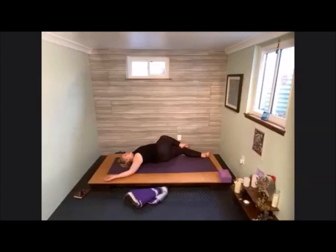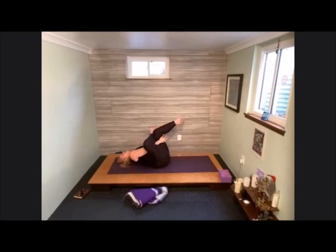Come around to the center with the hips, crossing that left ankle over the top of that right knee, keeping that right foot on the earth or interlacing the hands behind the thigh and gently pulling this in towards the chest. You can take the foot up towards the ceiling. You can keep it on the ground. Whatever is calling out to you, and just know what you did on the other side does not have to look like what you do on this side. Each side of our body is different. Each side of our body needs different things.